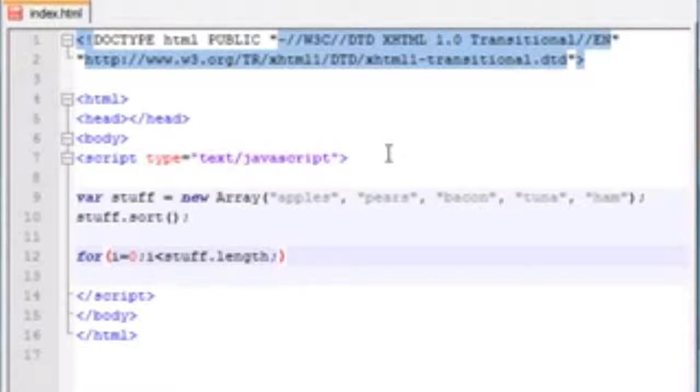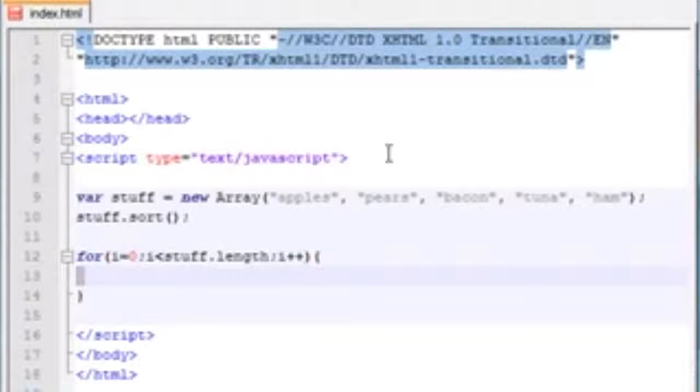So I'll show you guys that later on, but now again, go ahead and increment it by 1 and we'll be good to go. So now all we have to do is tab and document.write anything you want out on the screen. So using that technique we learned in the last tutorial, if we put our array and use I as the index, it's going to work perfectly, since it's going to start at 0 and go all the way to 4. And since there are 5 elements in our array, 0, 1, 2, 3, 4, that's going to give us our 5 indexes as I, and it's going to work perfectly.